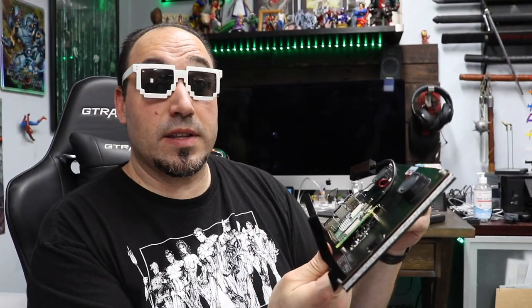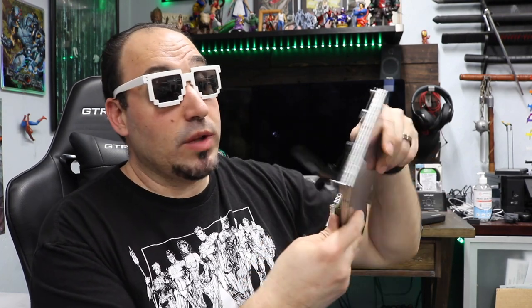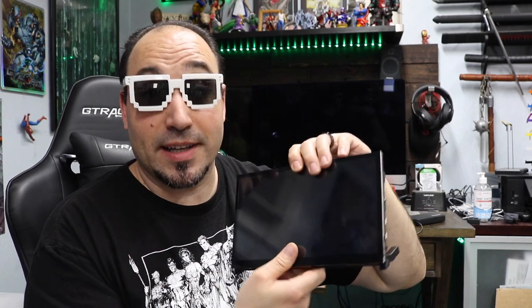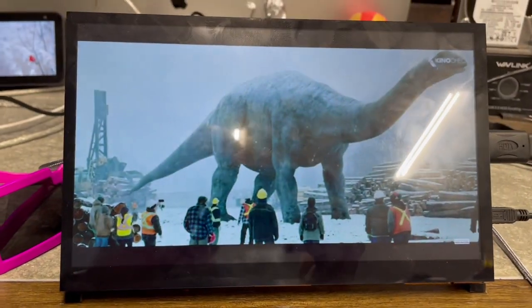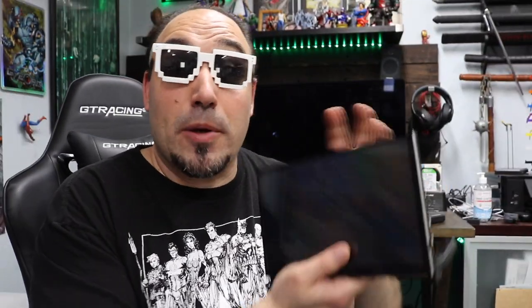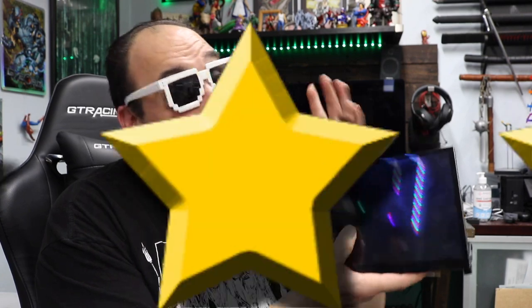I'm scared I'm going to break this — I'd like to 3D print a case for it. I wish they'd given you more, though I do like that they gave you feet. It just kind of feels like a piece of glass in your hand and if you drop it you could break it. The resolution wasn't bad; I feel like the screen could have been brighter. For a 10-inch screen it was pretty good — crisper than most screens I've worked with. Overall thoughts: I personally really like this screen. I love that it has little stands and sound. I didn't like that it was shiny. It's a 4 out of 5 — it's a great little screen.